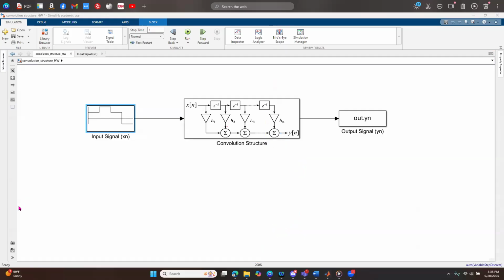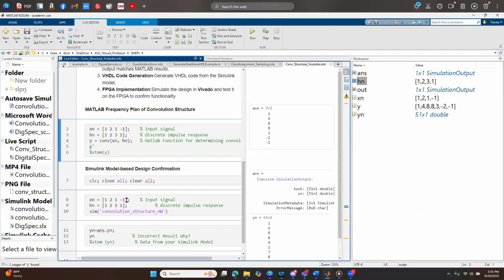The fix is actually pretty simple. You need to pad your input signal with enough zeros to match the expected number of output samples. This ensures that the entire input sequence has enough room to properly slide over the impulse response without being cut off.